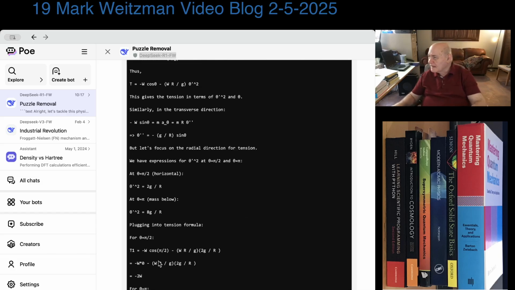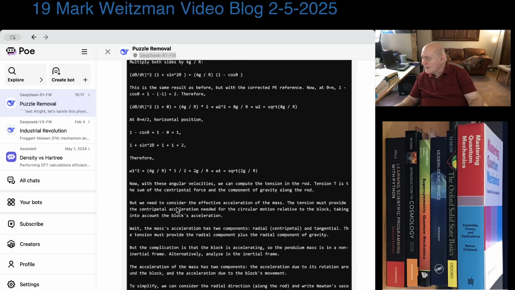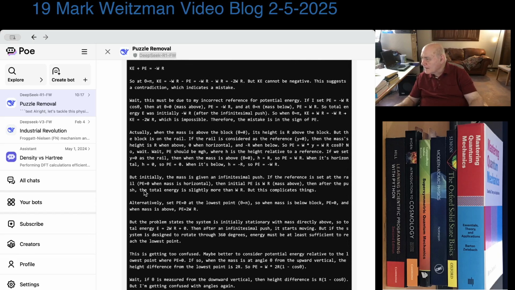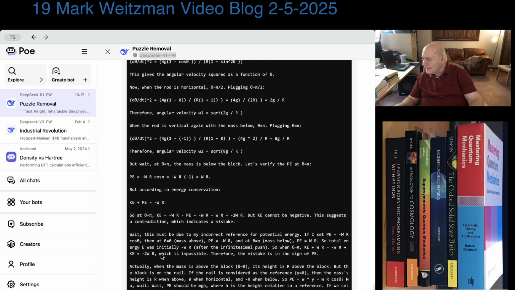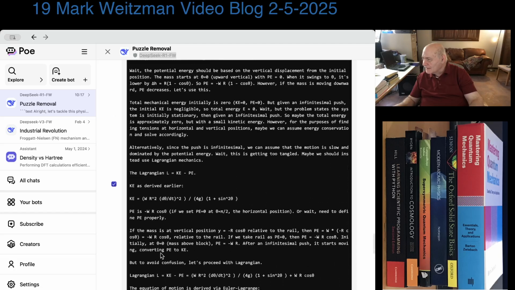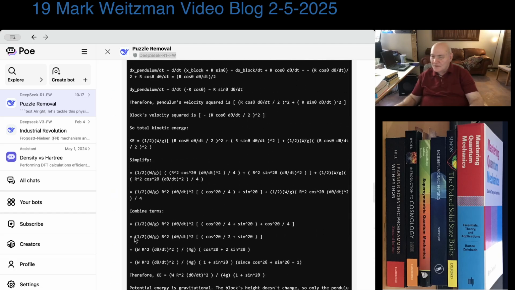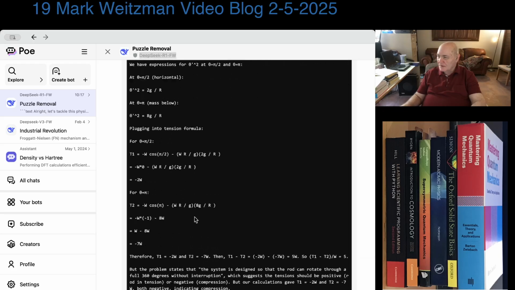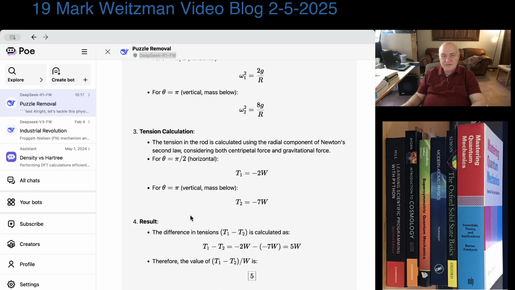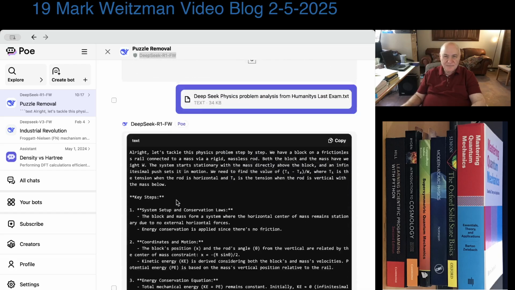Let's go back. It's constantly saying, this is getting too confused, meaning it's getting confused, and it's changing direction over and over and over again. That's why it's so long. So it's hard to make sense of it. I'm not an expert on artificial intelligence. From what I understand or what I was told, other AIs have different answers, and probably some have the correct ones. So I just, I don't know.